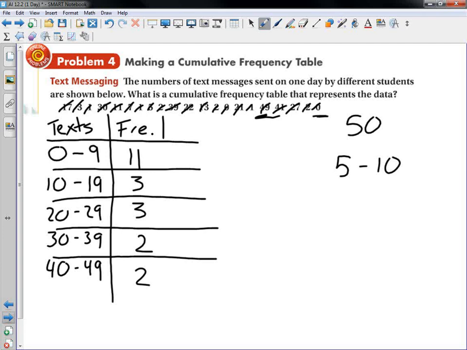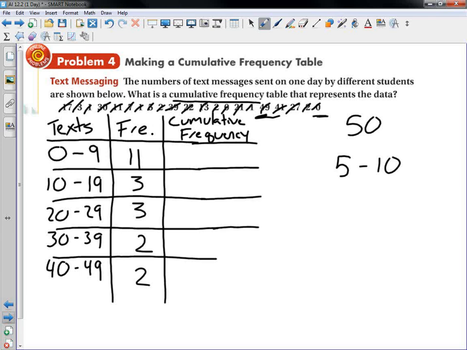So that's frequency. The third column, which I talked about, is going to be this cumulative frequency. Basically what we're going to do here is add all the previous frequencies with it. So we're going to start off with 11. But once we get here, we're going to talk about all the ones before as well.